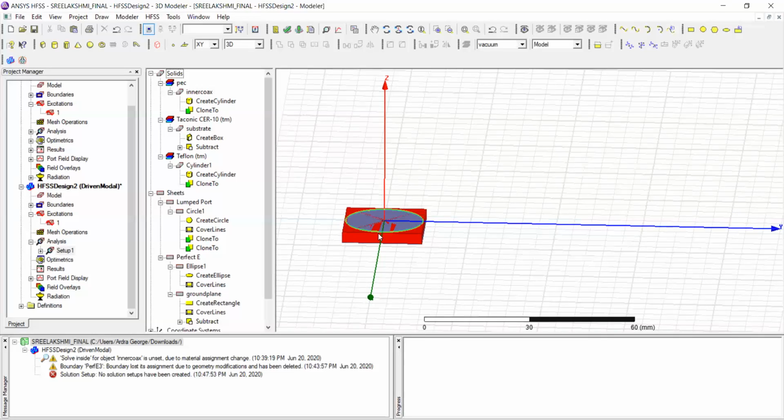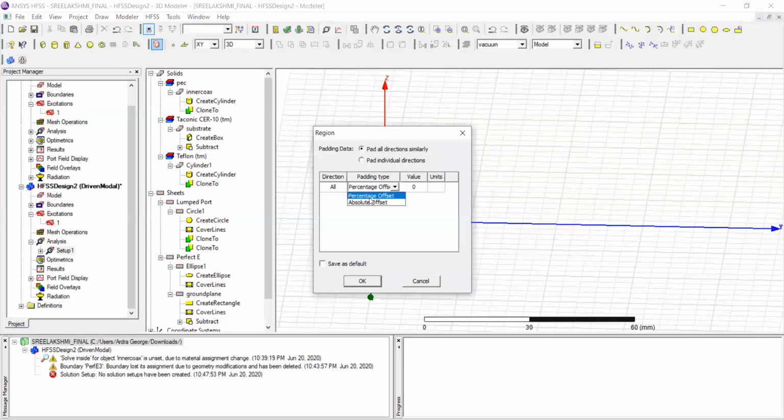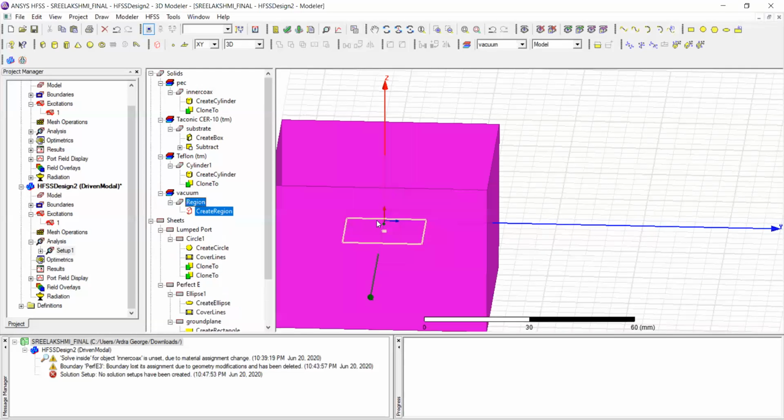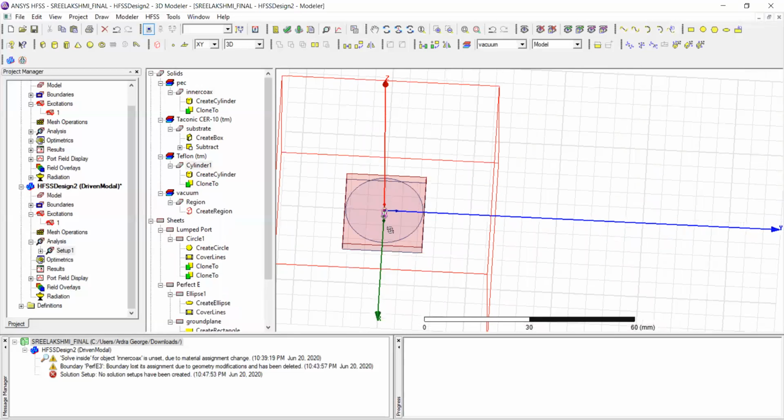So from lambda by 2 you can measure the structure. Okay. I'm giving 20. It will be greater than lambda. You can see now it is quite a far distance from each of the sides.